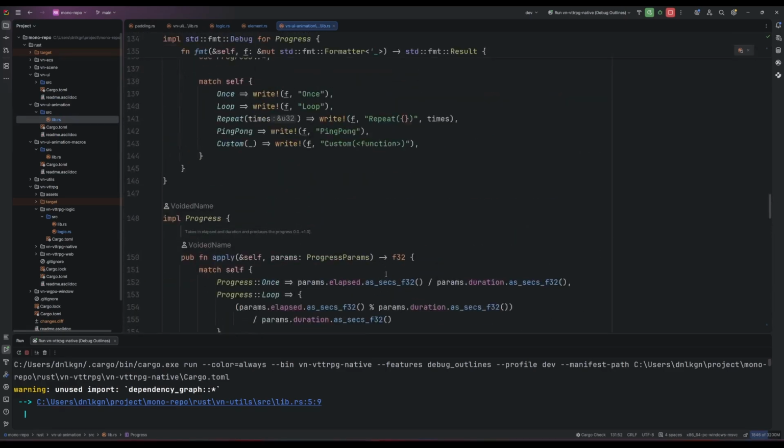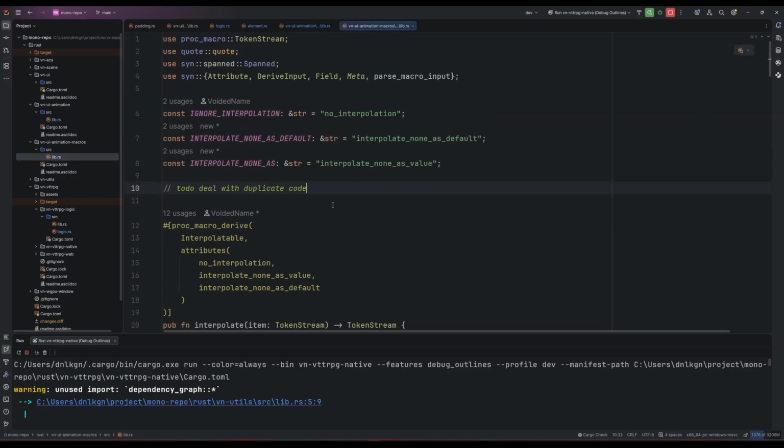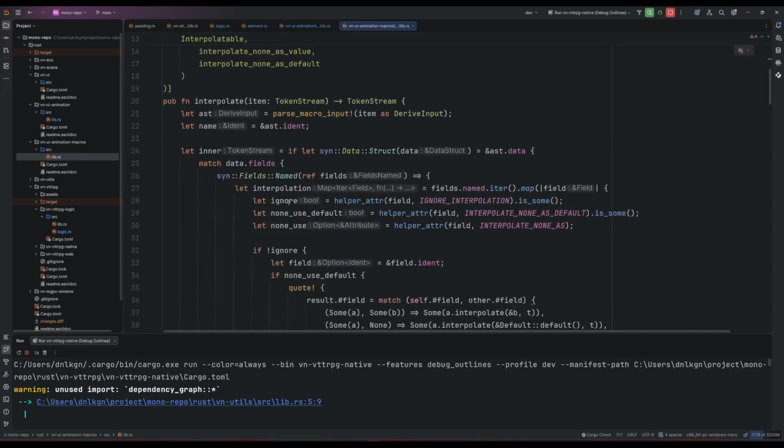And then there's a lot of magic with a trait macro here, which needs to be cleaned up. But it allows us to make any structure interpolate. Oh my god, I hate this word. Interpolatable.